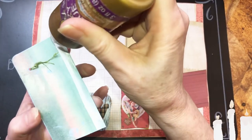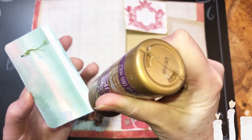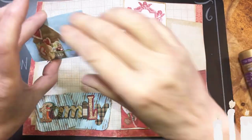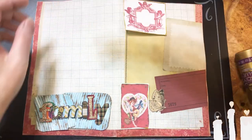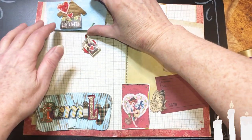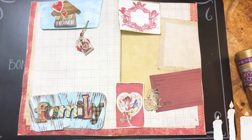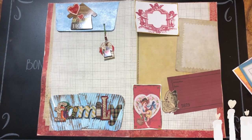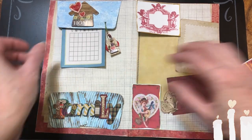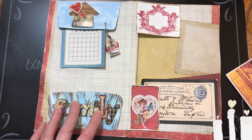Then I'm just gluing this at the top so it's gonna be a top tuck. I'm gonna stand up because I want to make sure it's right where I want it — in the middle towards the top. There we go. When this is dry I'll be back. Okay beautiful beans, everything is dry and glued down good. I'm just gonna show you — you can even put something big in here; these little tucks will hold something big.